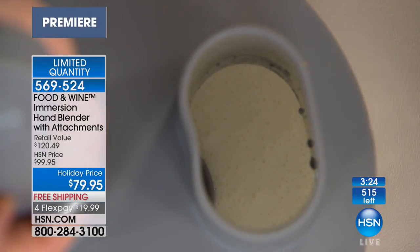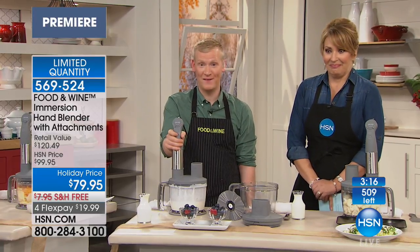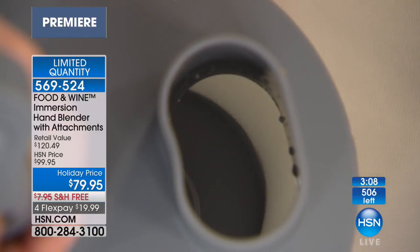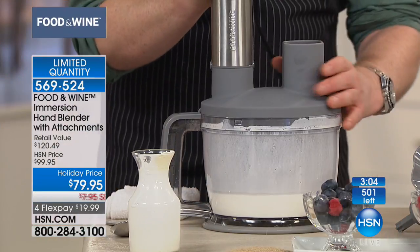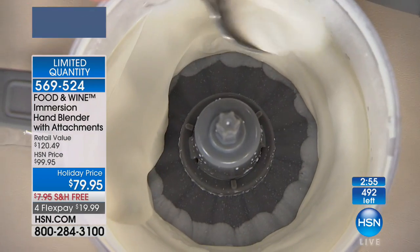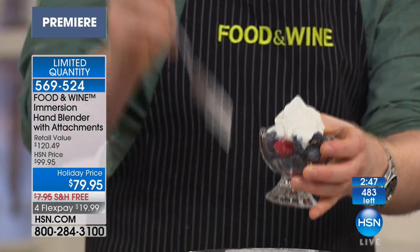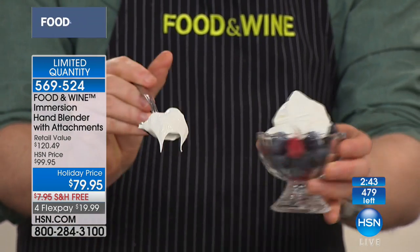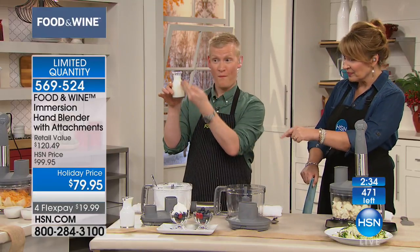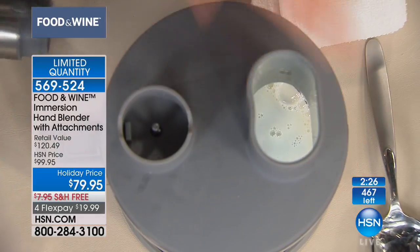Now we have the emulsifier blade — I call it the flapper blade. He just put a little heavy cream in there. Watch this: whipped cream has never been so easy! He went to town there and look — the tip just curls over. That was so fast. That transforms your little bowl of berries, your ice cream, your desserts, your pumpkin pie on Thanksgiving. You did that in seconds. Free shipping on this — with everybody on the phone, we have 200 left. I would not wait — this will sell out.